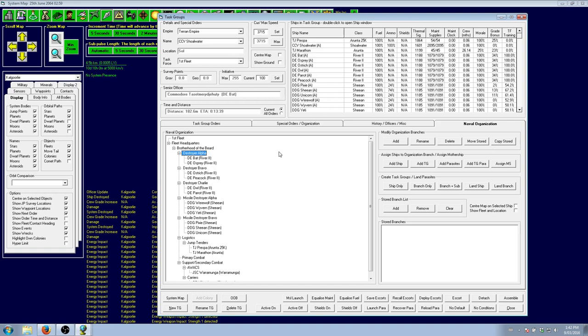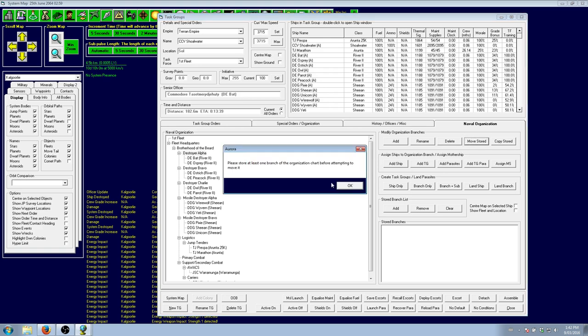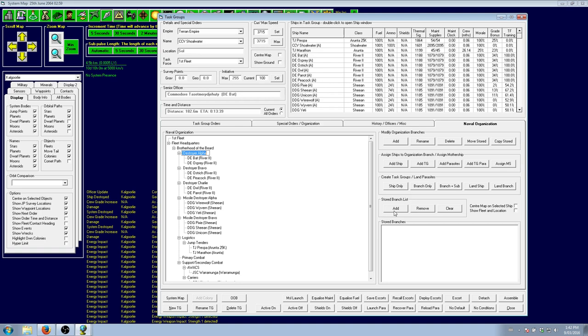Destroyer Alpha. So we need to. Okay, so we add that one and that one and that one and that one and that one. And we put them on the primary combat. There we go. Okay.